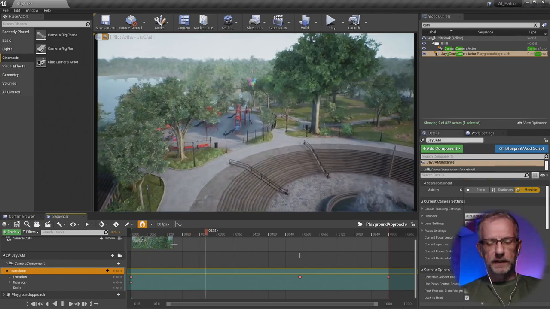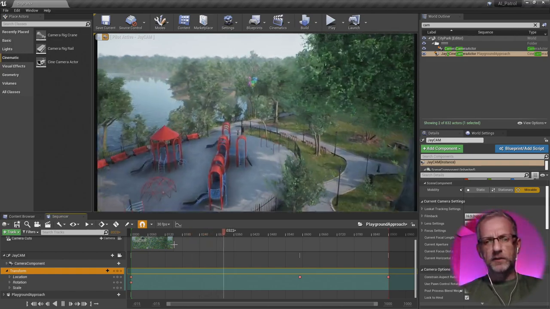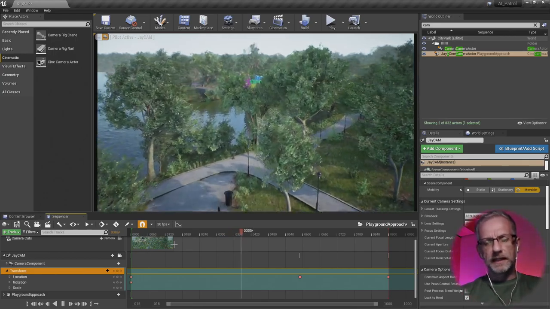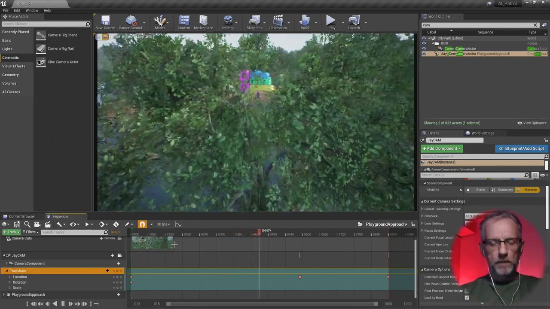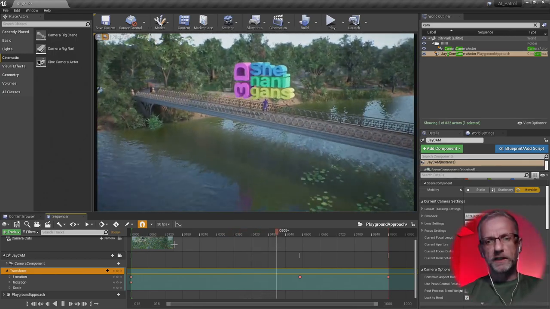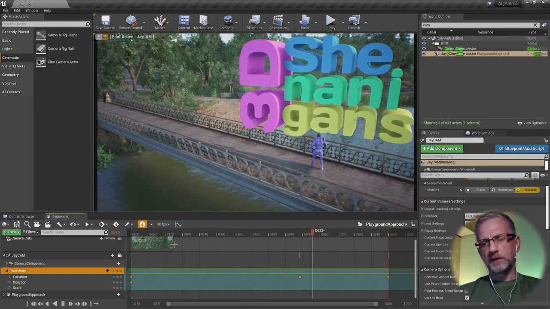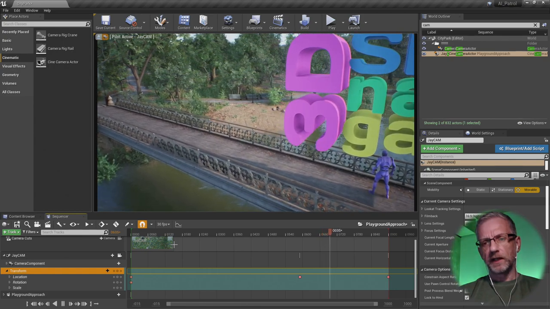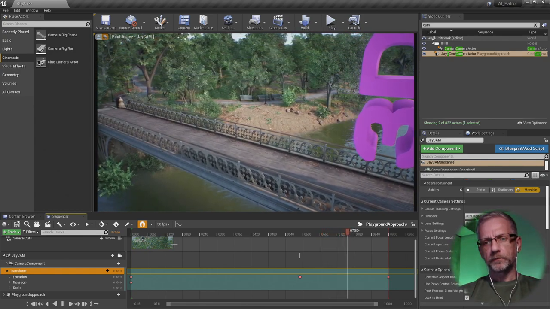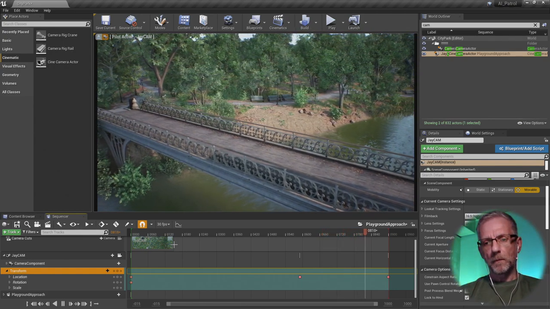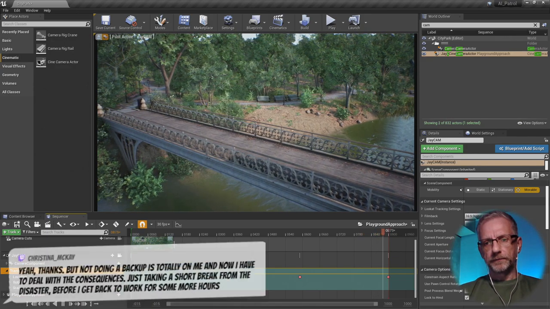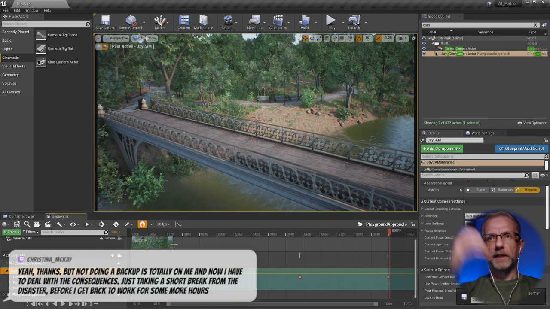I do like that. I'd like it a bit faster. It's easy to set this up and then we can elongate it later. I suppose there's also the speed up and the slow down, but I'm kind of happy with that as well. And then that position needs to be corrected and we need to add that rotation there. Okay, not bad.